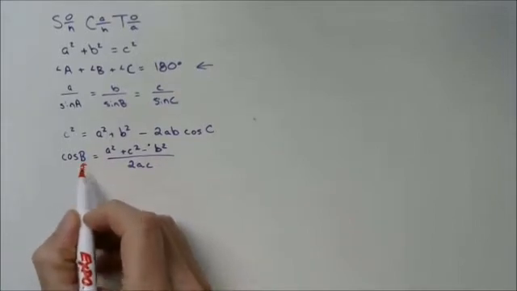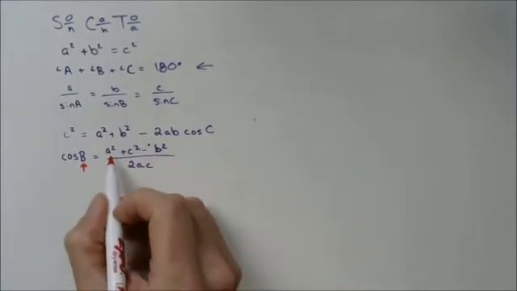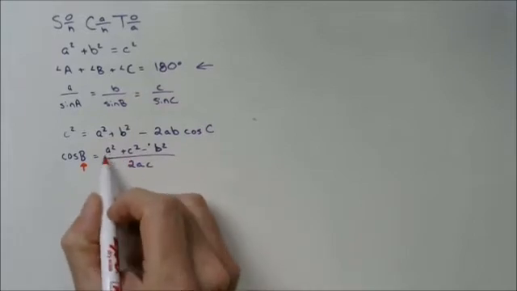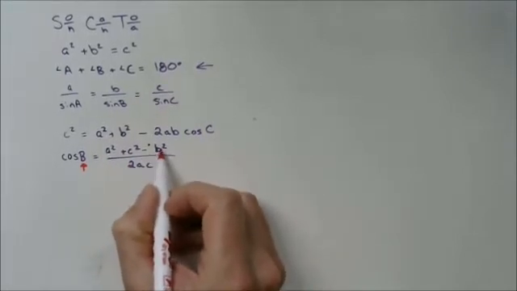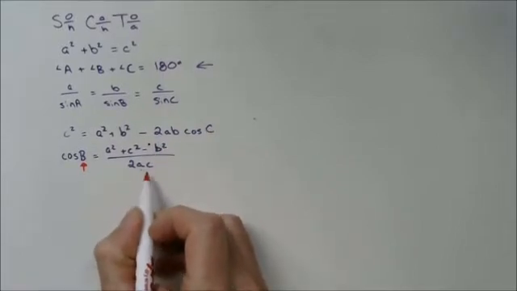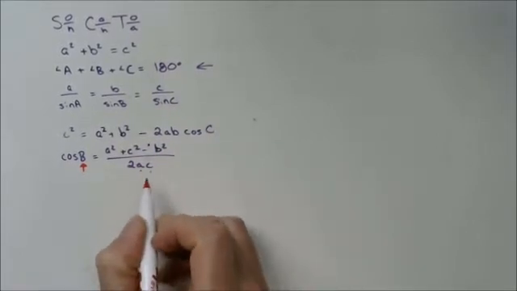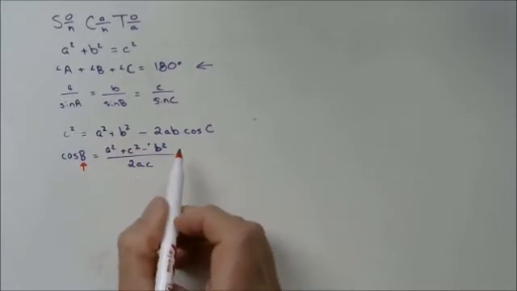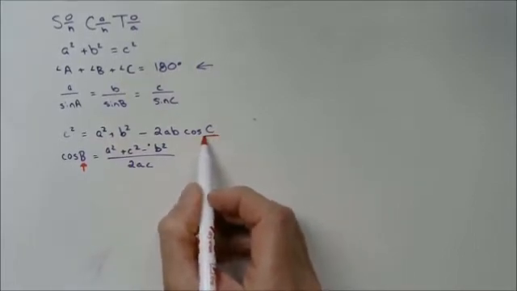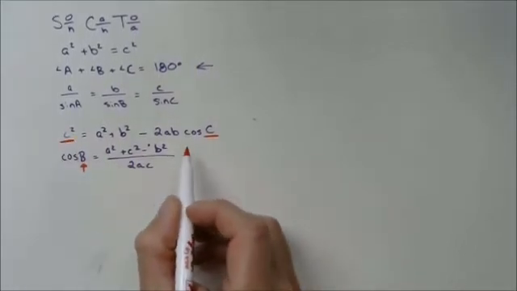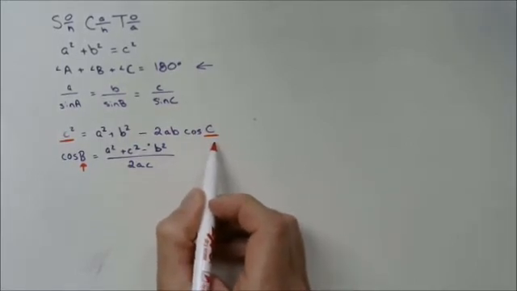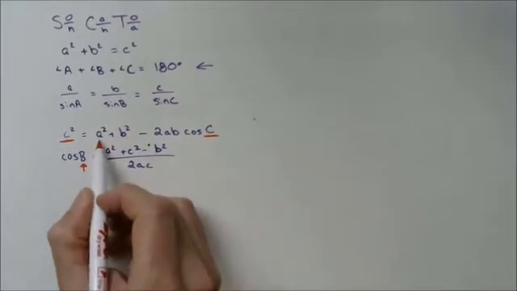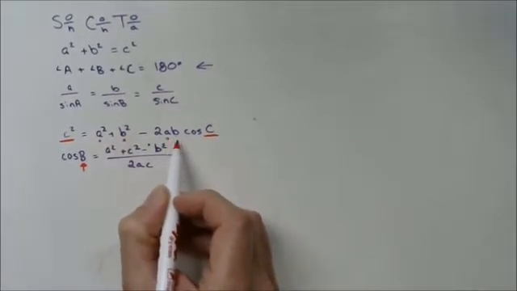So when you're looking for angle B, you have to remember that you're going to have a squared plus c squared, the 2 adjacent sides, and then you're going to subtract the opposite side length, and down here again is a and c, the 2 adjacent side lengths. Just like here, the key is to remember that if you're looking for side length c, angle c is the only angle involved, and it's way out on the outer side of the equation, and then you've got a and b here and a and b here.